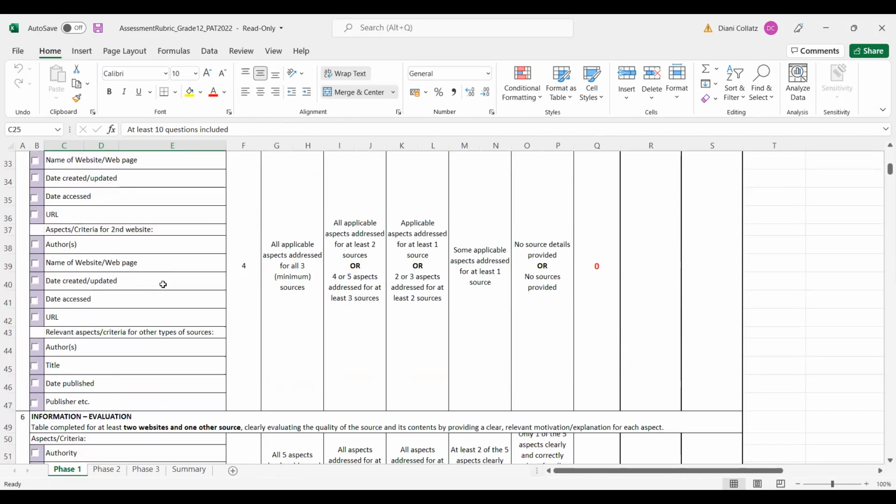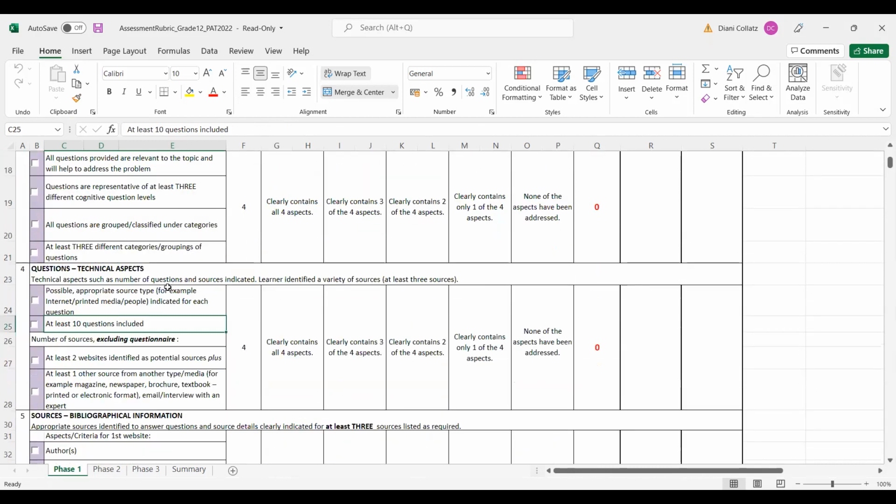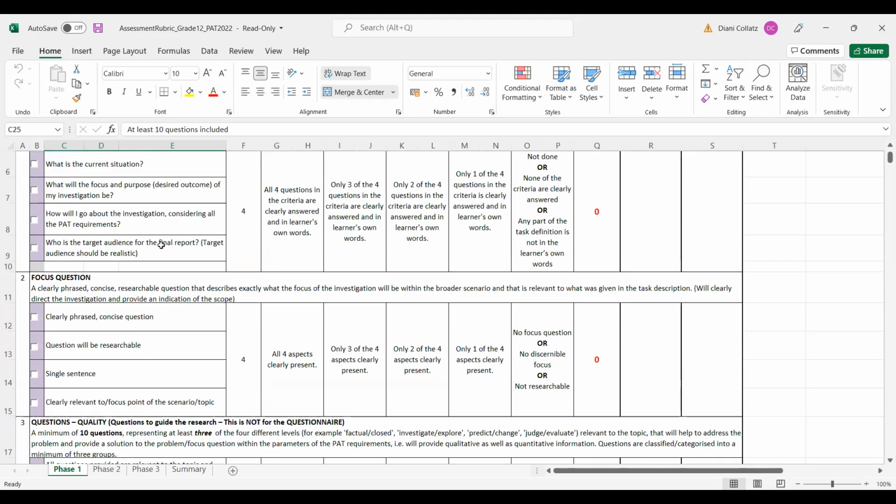Okay, so that part, now I'm going to stop the video there. That is this part that we just spoke about. Now you can go and create your 10 questions. Make sure you save those sources, you add a print screen, and you retype the answer to your question in your own words. Next video, we'll have the rest of phase 1.